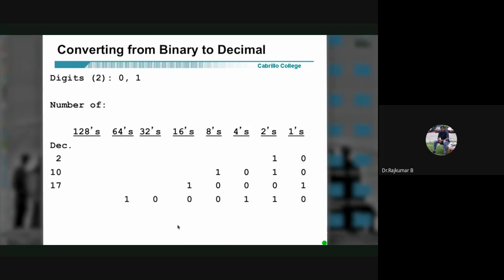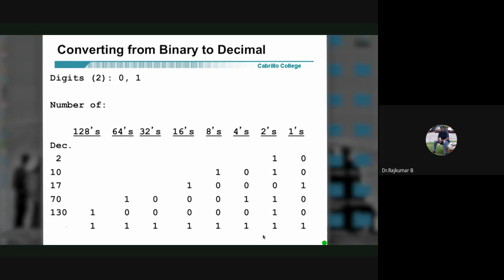How about this? Notice that each column is 2 times the previous column. So 64 plus 4, see, that's 68. Plus 1 in the 2s, that's 70. I have 0 everywhere else. 70 is the answer. How about this one? Oh, 1 in the 128s. What else do I have? 1 in the 2s. 128 plus 2, that gives us 130.